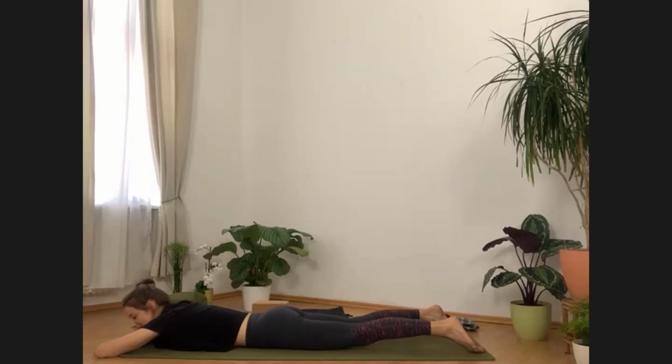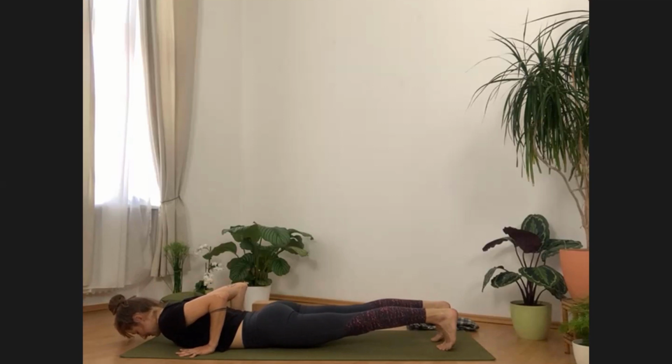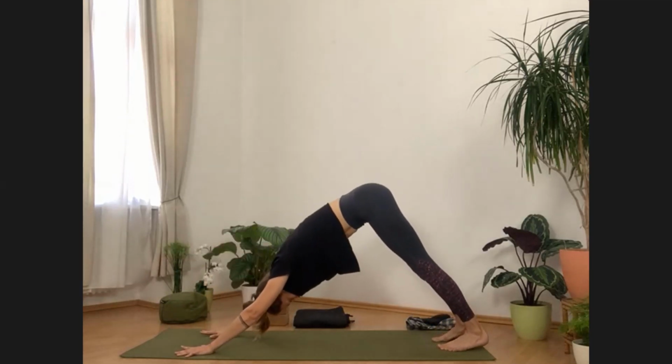Come back to the center now. Place the hands in line with your chest. Tuck your toes under. Lift your knees, activate your whole body, so all of the muscles along the body become active. Take an inhale here. And then exhale, press yourself up and back, coming into downward facing dog.